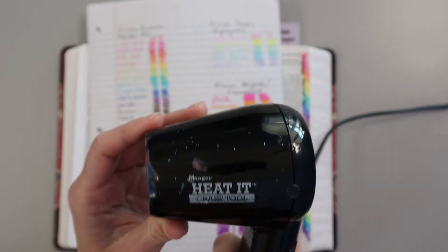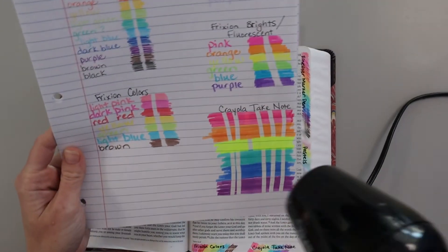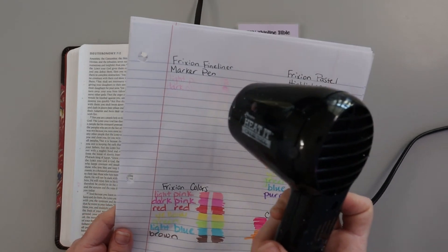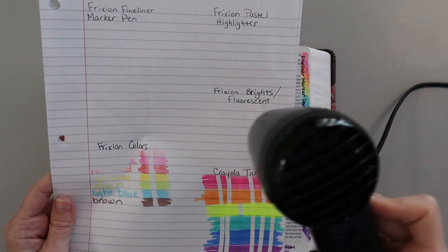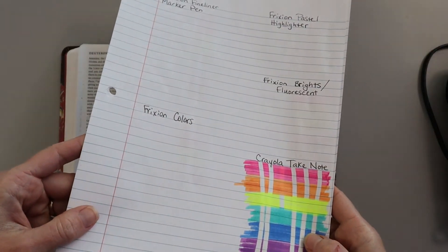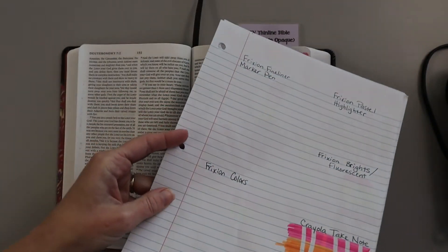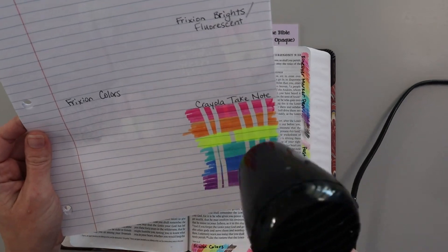This is not affected by heat or cold. This is the little heat tool I use for crafting — I love it, you can tell it's well loved. I got it used and I'm still using it; it works really well. I'll show you how the heat affects this just to give you an example. Now I'm just going to tilt this page a little bit — I can see in the light: light pink, dark pink, red, yellow, green, light blue, brown. I can still see what I wrote there. I don't know if you can see that on camera or not. So if that bothers you, maybe these would be an issue, but otherwise they are definitely erasable. They do what they say. This one's not affected by the heat at all.